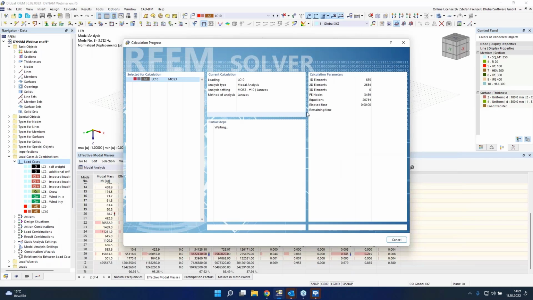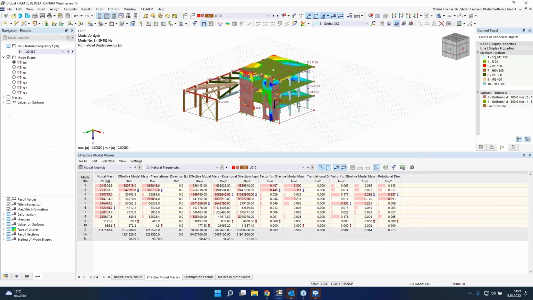Now the important thing comes, because now we will have a look at the calculation results, and we see, okay, we have 98% in each direction now, and we did this with just 10 eigenvalues. So that means this is more effective for me, because I don't need to calculate 30 eigenvalues or 50 eigenvalues or whatever.